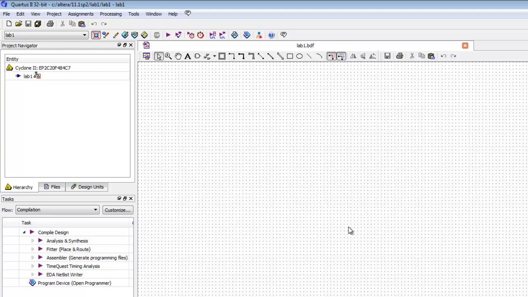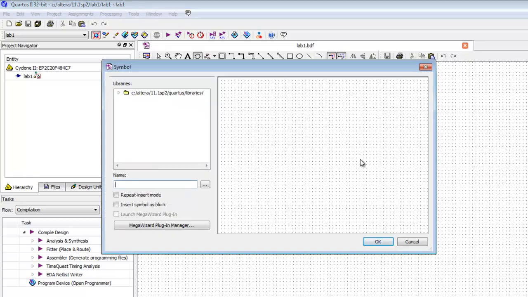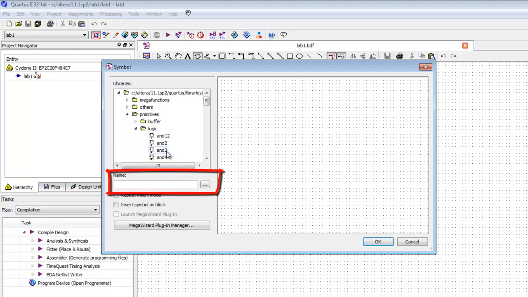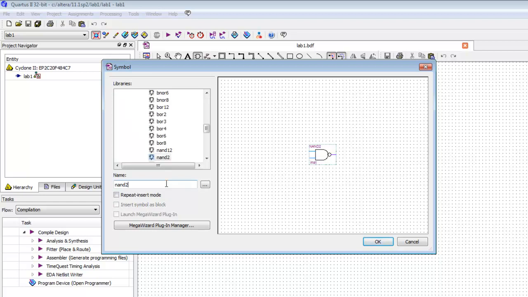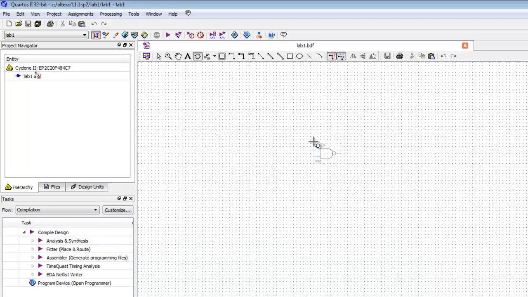Now the easiest way to start entering components is to just double click anywhere on the screen, so I'm going to double click and you'll get this window come up. Now again, there's several different ways to enter the components. You can actually go through here and look at all of the components you want. If you know what you want, the easiest way is to just drop down here and type it in. So for example, for this example, we're going to use a NAND gate, and we're just going to type NAND, and then right after NAND we type 2, and that tells us how many inputs the gate has. If we wanted a 4 input NAND, you just type NAND 4. It's fairly straightforward. Once that's done, you just hit OK, and then the gate will follow around your mouse pointer, and you just click with the left mouse button to drop it on. And there's your first component.